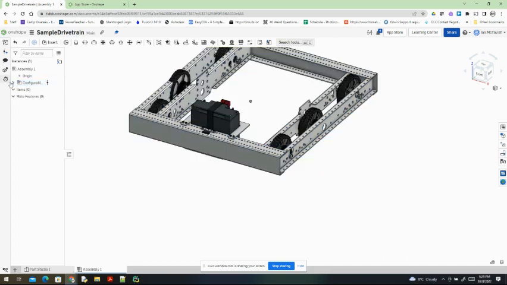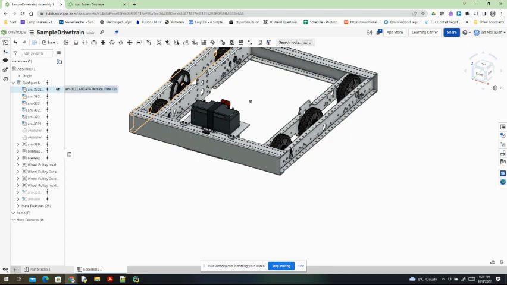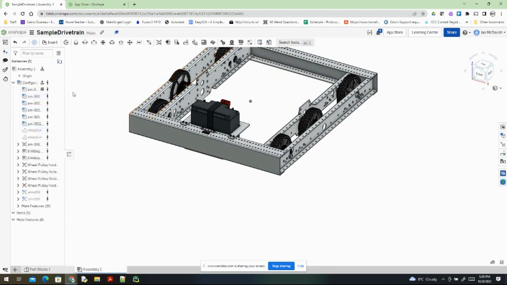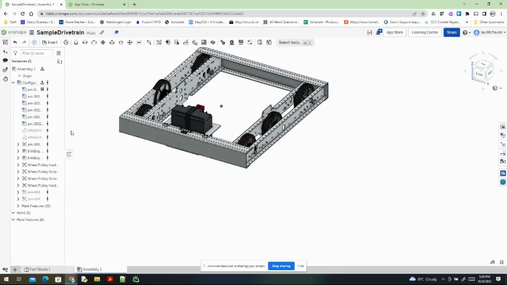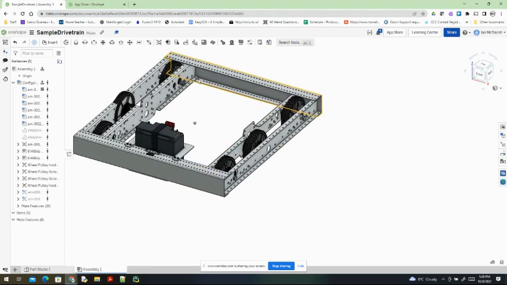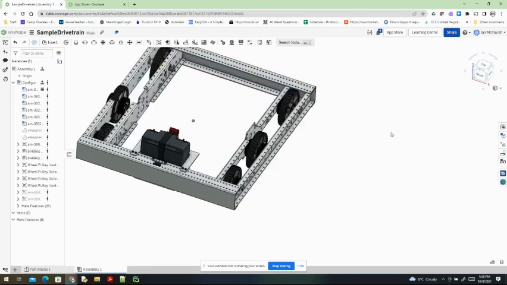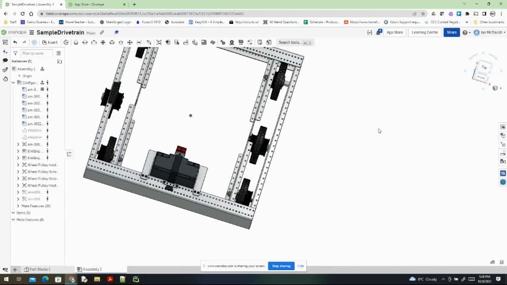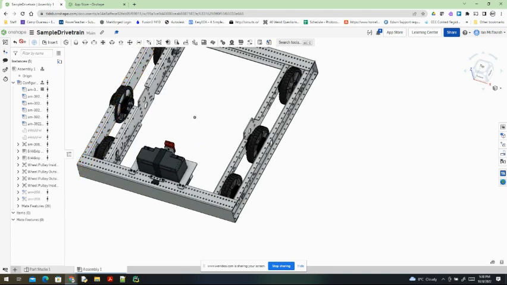And then what I like to do is just expand, right click, and fix the first item. And everything should be mated. We'll just do a quick double check. Yep, so I can't move things around because they're mated. So we're in good shape. And I'm just looking at that wheel going, that wheel is not where it's supposed to be.